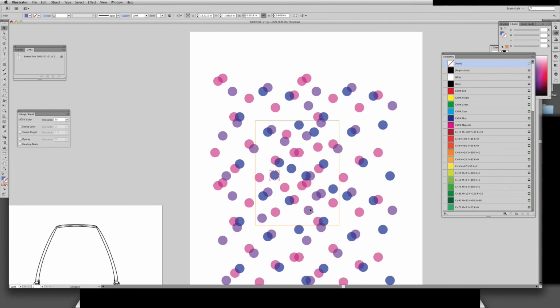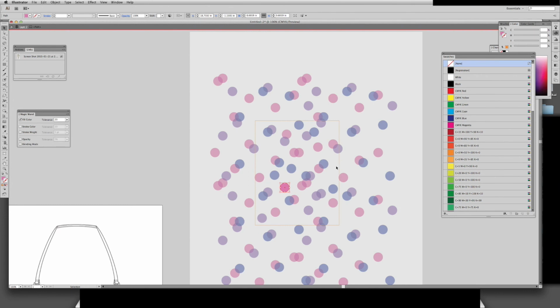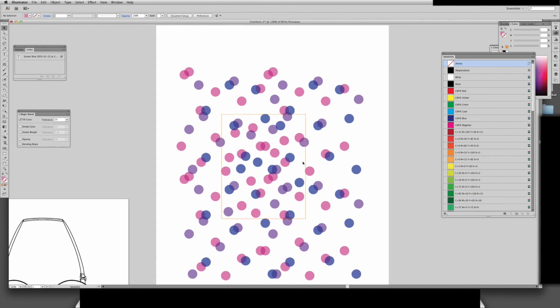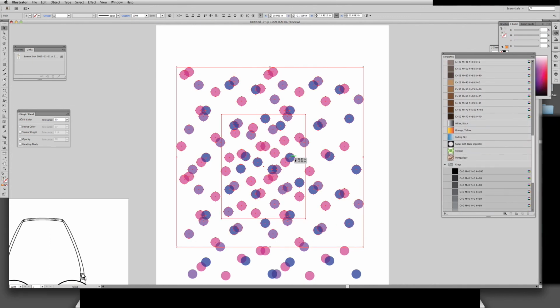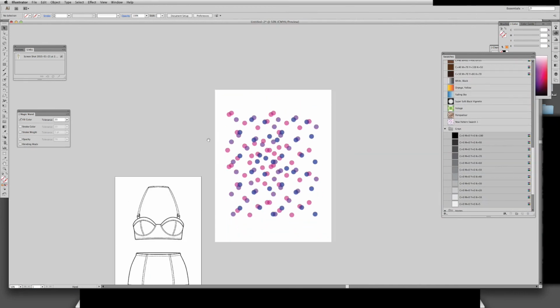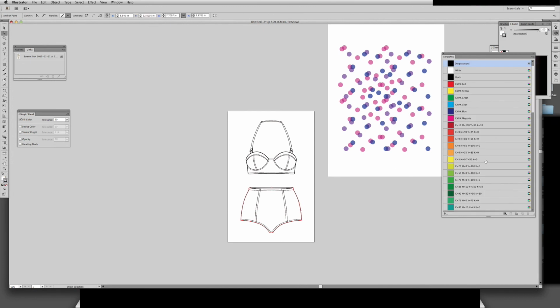This repeat is obviously not perfect, but we're going to just be using it in a sketch. If we were sending it to a factory for them to be printing fabric, we would take a lot more time and care with creating the repeat. To make sure the repeat goes into the swatch palette correctly, we'll remove the stroke and fill from the box and send it to the very back. Then we'll select everything and drag it into the swatch palette. And you can see there it's at the very bottom of our swatches.